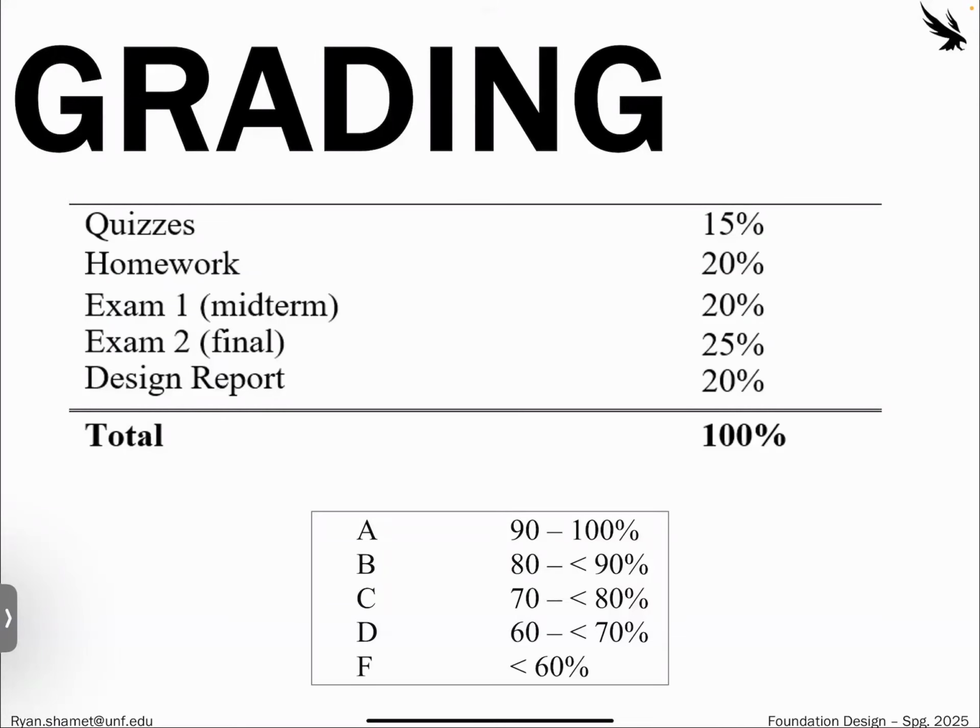The homeworks are going to be 20%. This is a big thing where homework is going to make a difference compared to CE materials and geotech. This is a senior class now, so my bar for accepting homework is going to be a lot higher. There are 4 total homeworks, potentially 5, and out of that is 20%. They're going to take a little more time than some of the other homeworks because of the nature of what we're learning here. So really don't slack off on those.